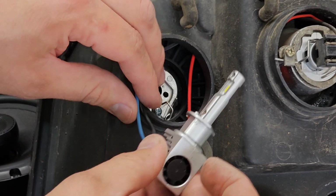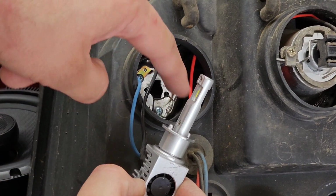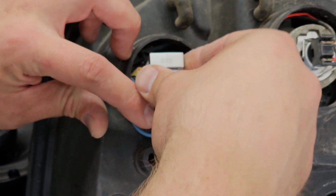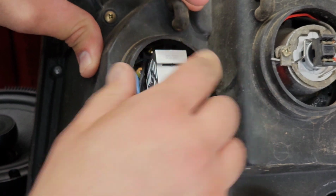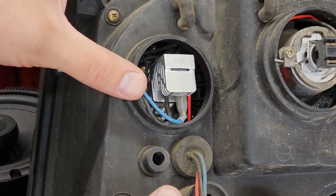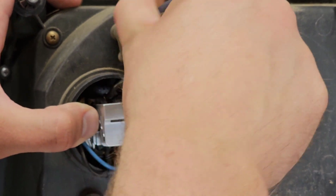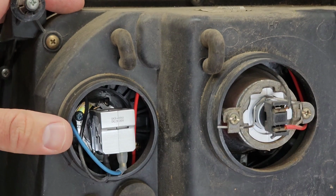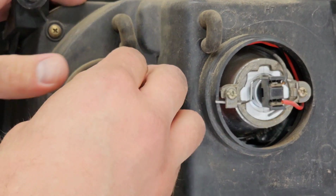Now we're ready to install this into the housing. There's a slanted edge right here, and there's a slanted edge right here. We're going to put those two together. We're going to make sure we don't hit our locking mechanism, because we need it to lock on the outside. You see it'll push in just like that. Now we're going to get this locking tab around and lock it to the other side. This little holder right here will go down under the locking tab, just like that, and hold it into position. Then we can tuck our little wires in, put our cap on, and we're done.